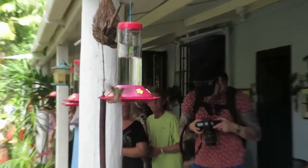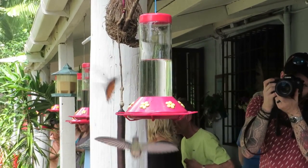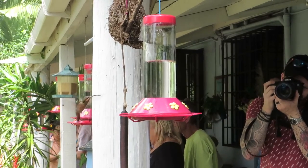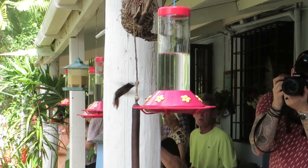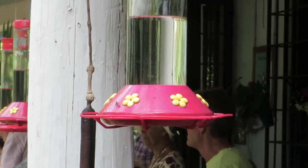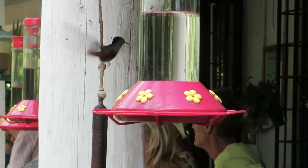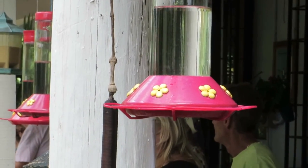She builds the nest under the protection of a banana leaf, because in the day the banana leaves fold together because of the sun, so that protects it. What she does is she peels down one side of the banana leaf and then weaves the nest around it — it's about this long — and then just sits at the top. She then lays two eggs. They're only about the size of a fingernail.